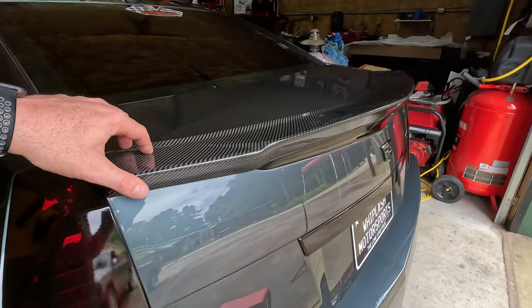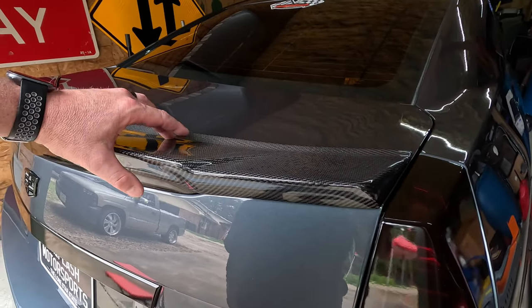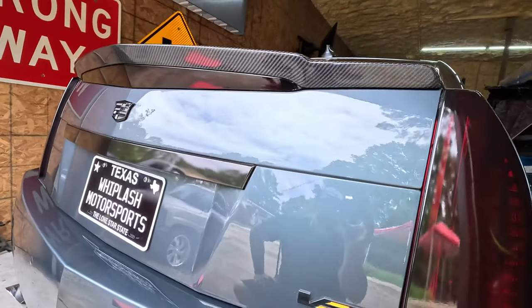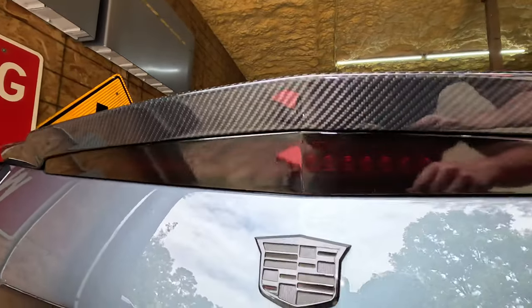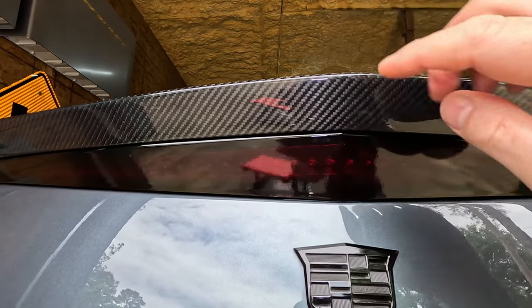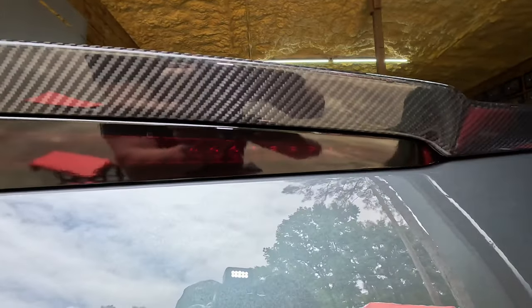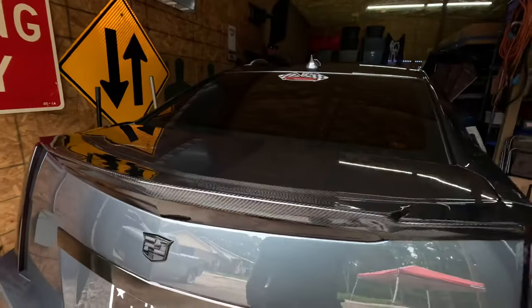I don't think I'm in danger of having it fall and slide off, but y'all just be careful when you're setting it up here for mock-up, not to let it fall off the car. Make sure it's sitting on there decent. So this is basically what it's going to look like once we get it stuck down. So back here in the back, you've got the third brake light, and there's a flat section to it right there at the top. So this carbon fiber piece comes right down to where that flat section is at. So it's going to stick to the top side of that. It rides the whole way across and then meets up with the paint. So that's how the back end is going to look.